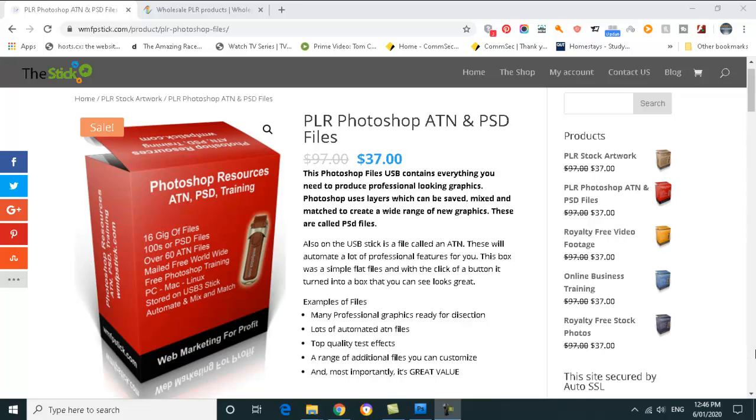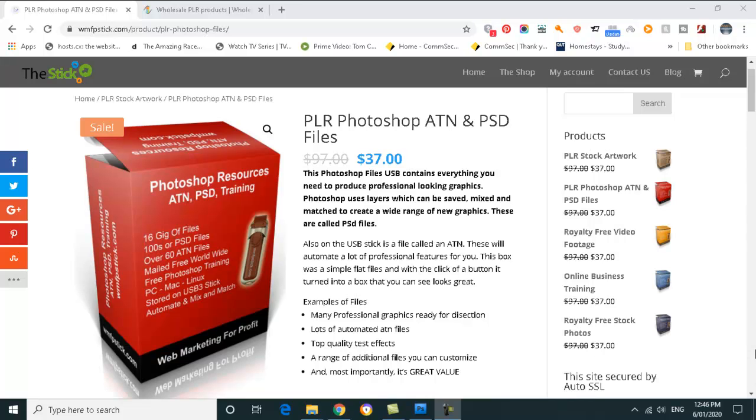Now, if you've never used Photoshop, or you've got Photoshop and you'd like to know how to use it, we create these tutorials mainly for our students who are disadvantaged young people. And so we have to make it very simple. And so for you, this is great as well, because you'll be able to make all sorts of graphics and do all sorts of great things with Photoshop that you never thought you'd be able to.